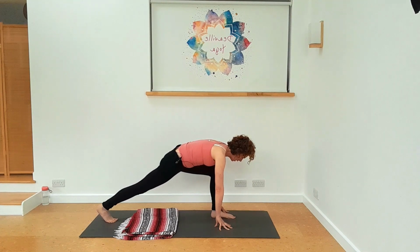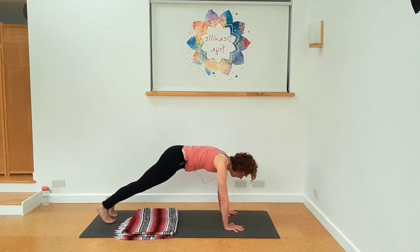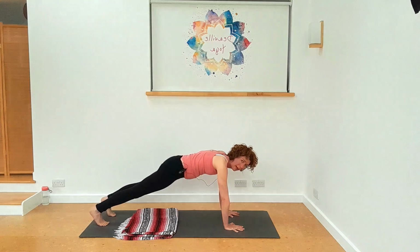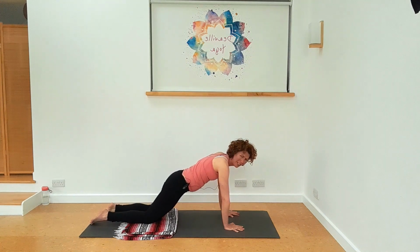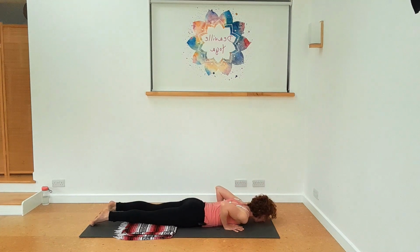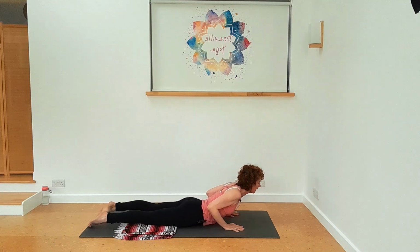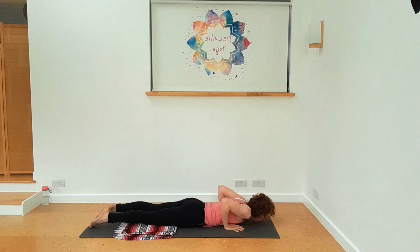We're doing amazing, Lou. Place the hands down. Step that foot back to join the other one. Right, high or low plank. I'm going low because my shoulder is not that heavy with me at the moment. Inhale, exhale, lower all the way down onto the belly. Let's take an inhale. Roll up, cobra. Exhale, release. Twice more.